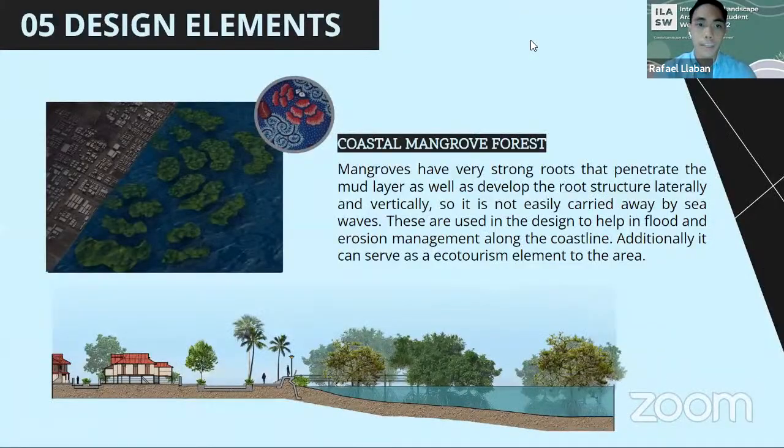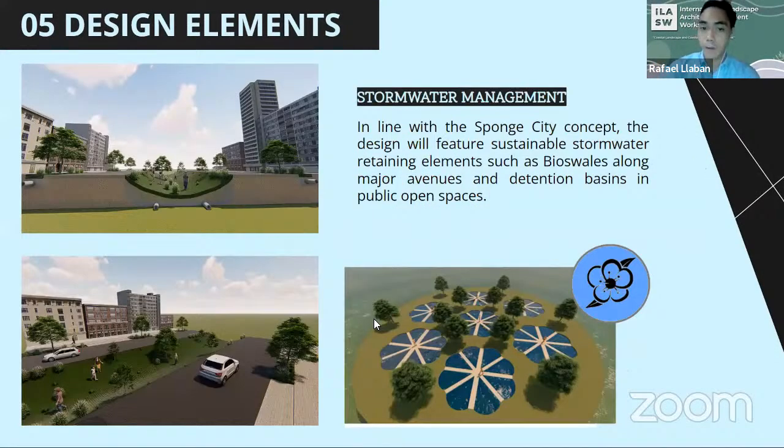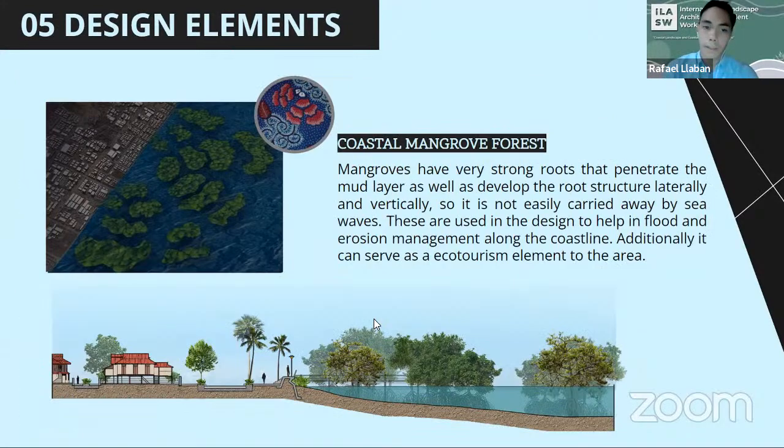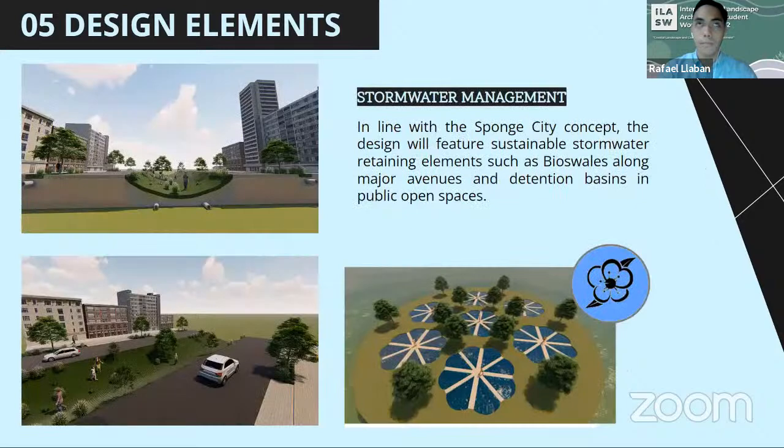For the coastal mangrove forest, we take inspiration from batik again for the forms. And here's a section of the coastal road. Now there's the buffer of the mangroves and the revetment, and then a setback from the actual coastal part from the housing. Next, for our stormwater management proposals, we have bioswales on the major highways and roads that will allow for it, as well as detention ponds. The detention pond perspective you see here also takes inspiration from the floral patterns in batik. This will include all the green open spaces I showed you earlier in the master plan to serve as a buffer.